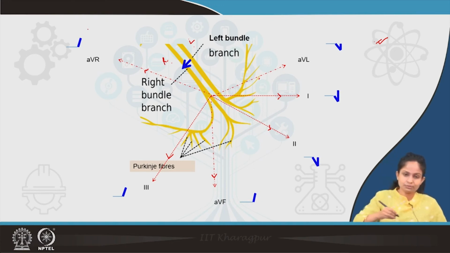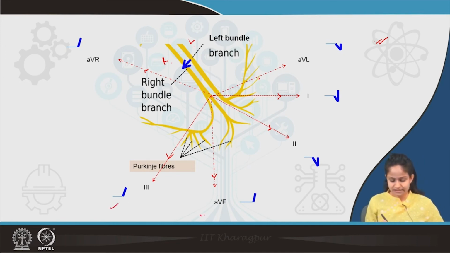So, based on the rules, we get these Q waves which we see in the QRS complex. The AVR is giving a positive deflection, lead 3 is giving a positive deflection, AVF is giving a positive deflection, while AVL, 1 and 2 are giving the negative deflection. Negative deflection means this is the Q wave. The positive deflection means this is not the Q wave, because the first positive deflection after the P wave is R wave. So, these are the R waves, not the Q waves.